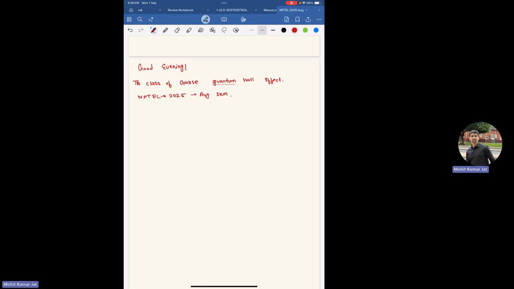In today's class, I'll be covering the quantum Hall effect associated with graphene, its Landau level spectrum, and how the Zeeman splitting and the Landau level spacing relate with each other, the effective mass of graphene, and the typical carrier densities in graphene, which we can induce through gating. Apart from that, we will also be discussing the Fermi temperature corresponding to graphene.